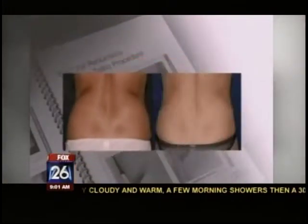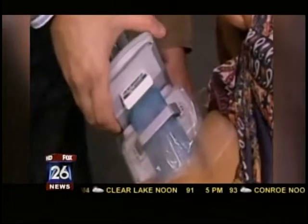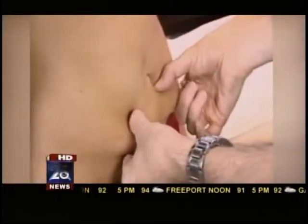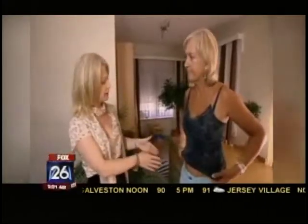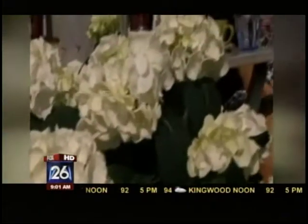We're looking at this procedure right now. My goodness, look at the difference. Can patients really get that difference? Patients typically will get a 20 to 25% reduction in the areas that are treated, and this occurs usually as fast as 3 weeks, but the more dramatic results are around 2 to 3 months following the procedure, when the fat is naturally removed. Can you do all body parts? The FDA approved the device for the treatment of the abdomen, love handles, back fat, inner thighs, and upper arms. It tends to be best in the areas that are resistant to diet and exercise.